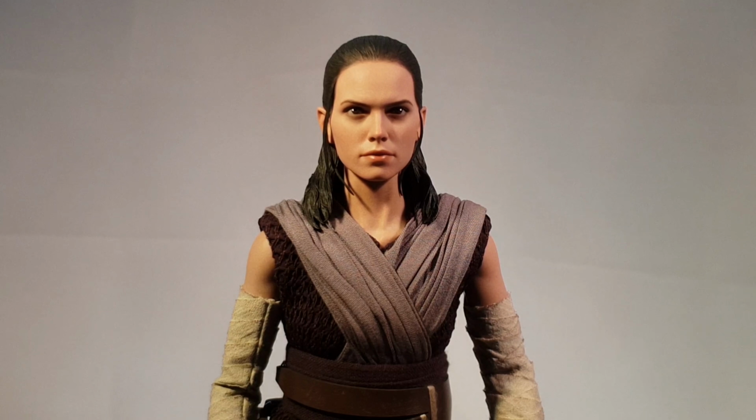She did a lot of training in those whole 5 minutes that she was on Ahch-To with Luke, so there you go. The paintwork on the head, as always, is absolutely gorgeous. The flesh tones, the slight mottling on the skin, as always, do a lot to convey the flesh tones and really make it nice and realistic. On the whole, I quite like it. Again, you see more of Rey from different angles than you do on a standard front-on shot, to be fair. In hand, 20 times better. So I do like it quite a lot.